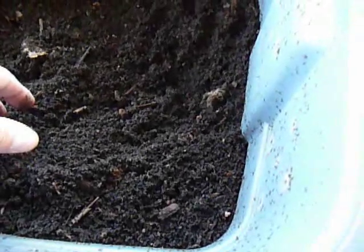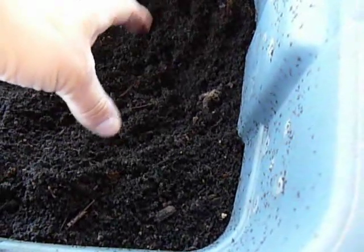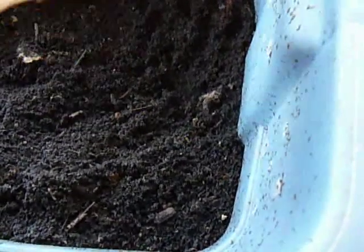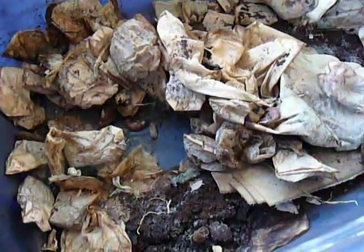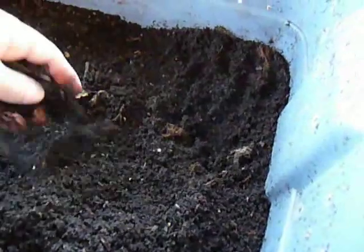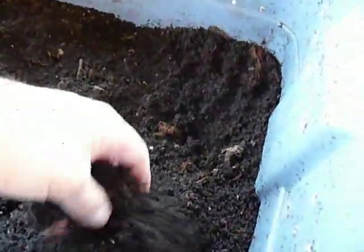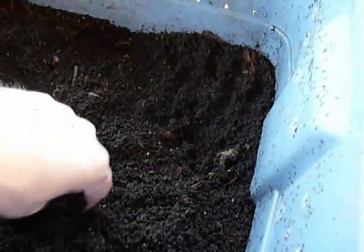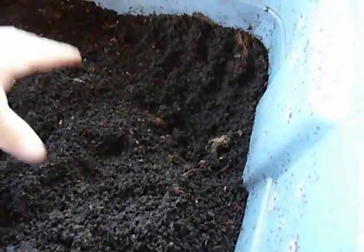What you end up with is, towards the bottom where all the worms have gathered, you can just take that big ball of worms and place it in your new bin. Now, depending on how you want to manage this, you can make it go fast or slow. If you want to come and turn it every week, it'll compost fast. If you just want to let it go at its own pace, it'll do it a little bit slower. You can compost anywhere from 3 to 9 months in this.